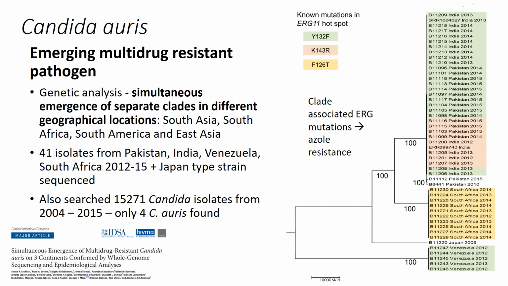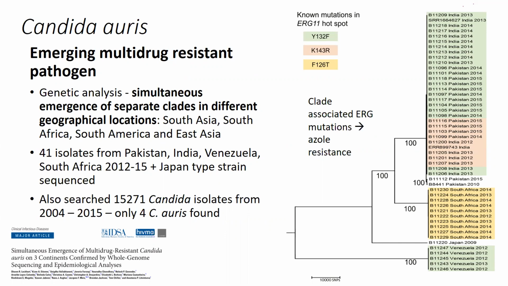So the evolutionary time separating these is probably hundreds of thousands of years. So Candida aureus has been sitting quite happily independently in bits of Southern Asia or in bits of South Africa, not really mixing with Candida aureus from anywhere else. And then all of a sudden you get simultaneous reports of this causing a problem for patients in multiple places. And lots of speculation about why this is the case, but not actually completely clear.